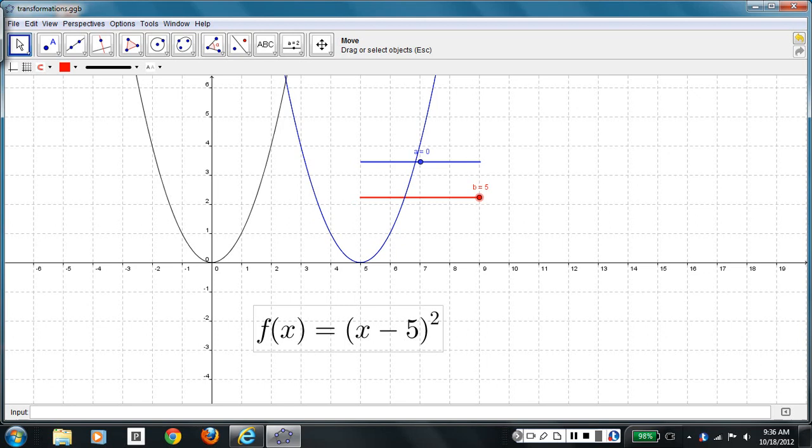So if we're wondering what value of x would give us 0 as the answer, well, on the original graph, x equals 0 would do that, but here x has to be 5 because we're going to subtract 5 before we square. So the x values on the blue graph have to be 5 units greater than the x values on the black graph because of the minus 5. So it's to compensate for the minus 5. Really, that's why we go 5 units to the right, and I think that's maybe a good way to think about this.